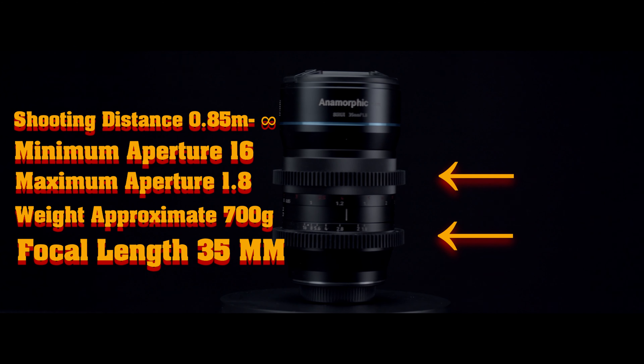For this test we are testing out the bokeh in the background. Here we are on the Sirui 35mm lens at 85 centimeters focus distance, and we can see that the bokeh in the background is quite small — that background is around three meters away from the camera. Then we go to the Sirui 50mm with the exact same setup and same distance, and you can see that the bokeh balls are quite nice and a bit larger, which is pretty natural.